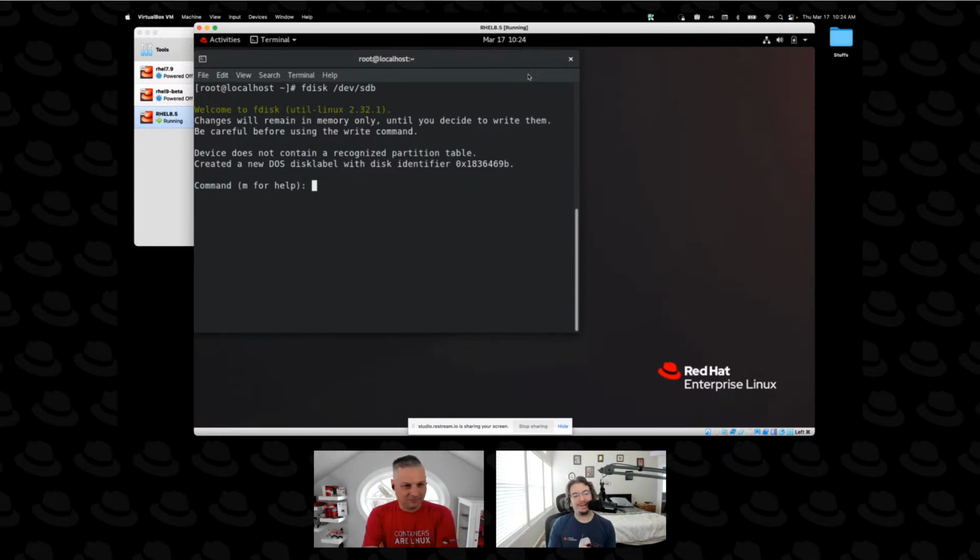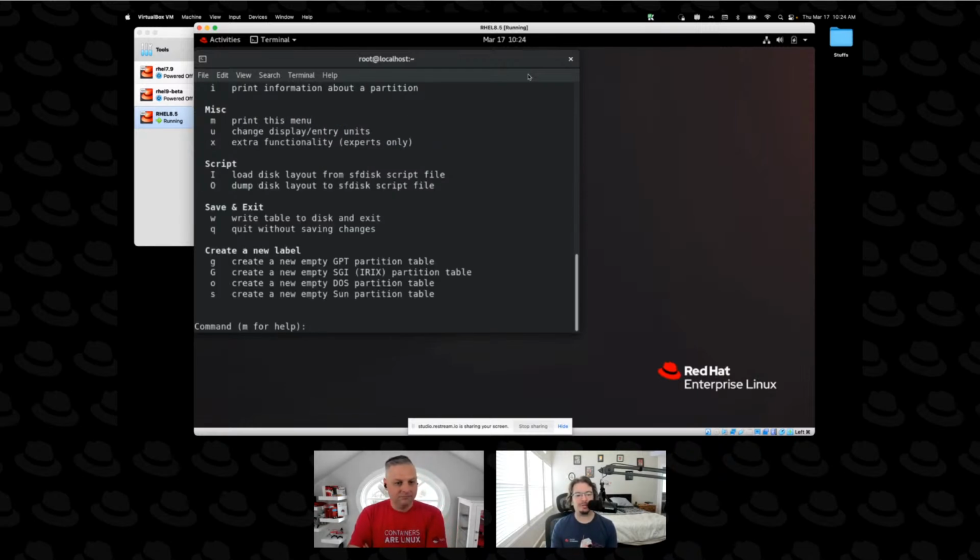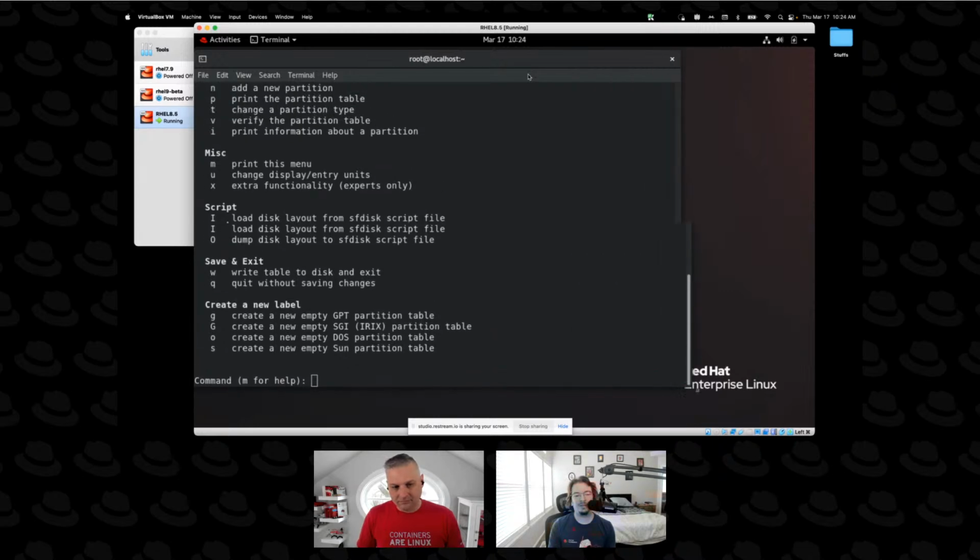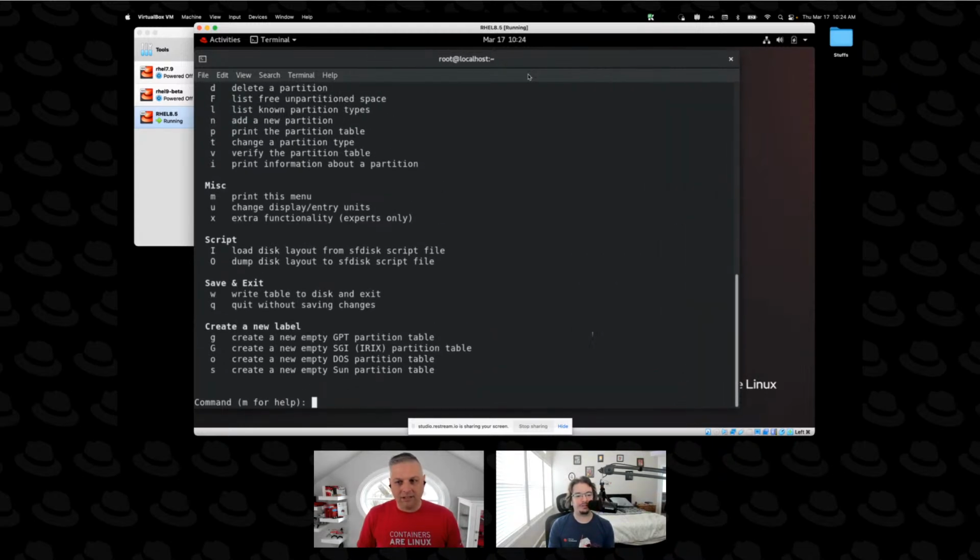If we do an m, it'll show us all the different options that we can use in here. Maybe blow that terminal up a little bit. There we go. Towards the top, you can see that we can delete partitions. We can list known partition types. Obviously, add and print. Print is the same thing as list.